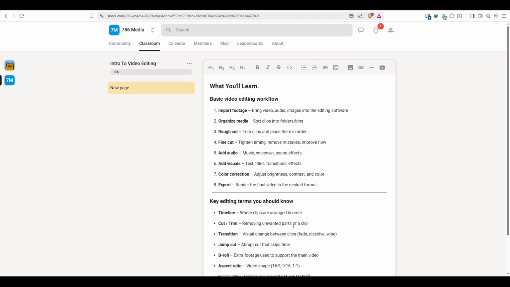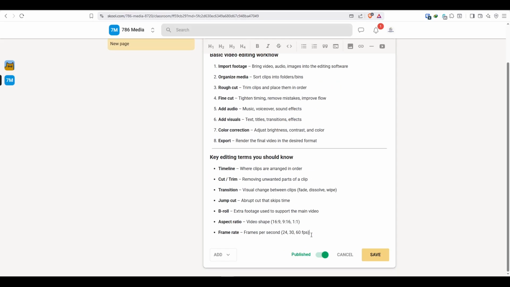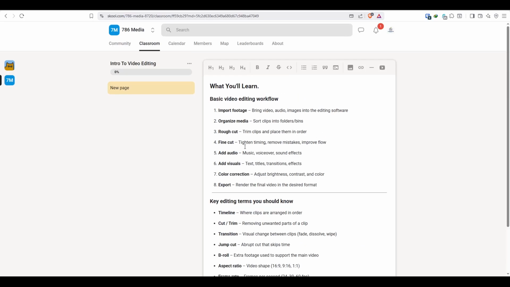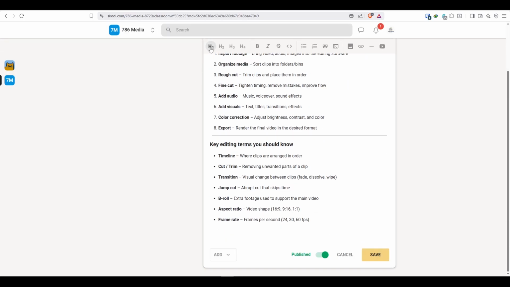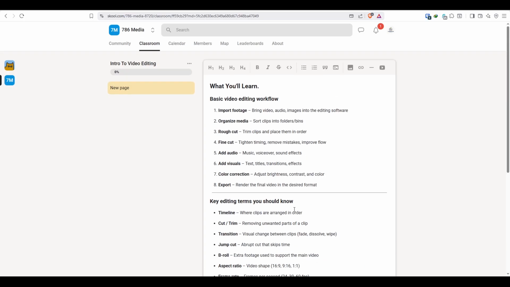And this is going to create a nice little workflow. Then we'll type in the software that they might use. So go with heading number one, then type in all of the software that we might need. This is going to be like an intro. Then we can create new pages.